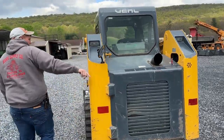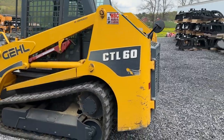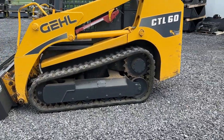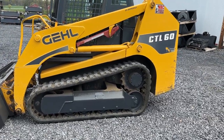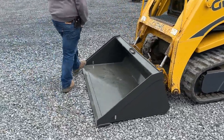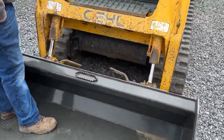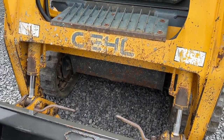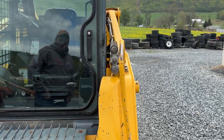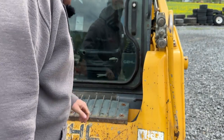Cylinders are all dry. Tracks match. The undercarriage is probably 85% — sprockets, rollers, idlers, everything there is in nice condition. We did put a brand new CID Extreme 66-inch heavy-duty long-bottom bucket on it so you can see your cutting edge. It is standard two-pin skid loader quick attach. Auxiliary hydraulics up here with case drain. Front step getting in and out — it has one little bend right here on that step where something got caught.